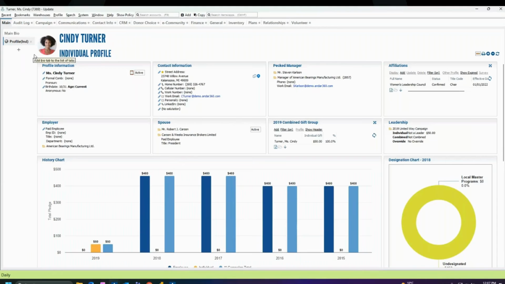Okay, so how do we get these? If you don't have any BioTabs, notice over on the left-hand side, that's where I clicked on this profile individual. That is where my BioTab is. So if you don't have anything over on the left-hand side, I'll show you a couple of ways that you can get to add existing BioTabs. It's going to be a kind of a jump start. I used this example in the dashboard webinar that we did: instead of starting with a blank canvas, we want to give you some paint by numbers.